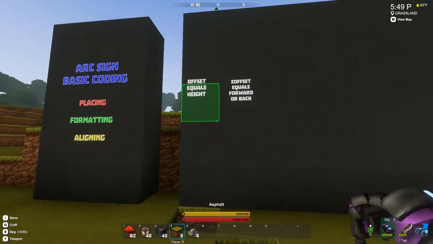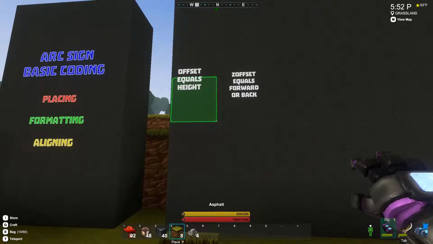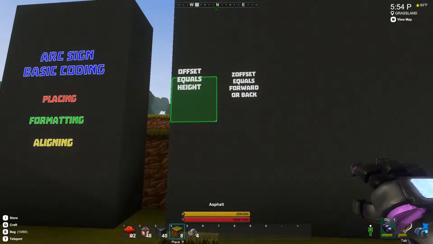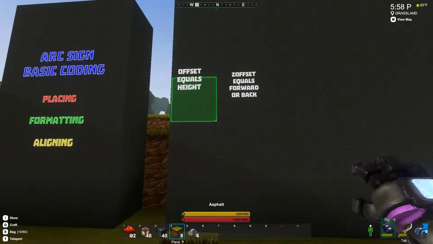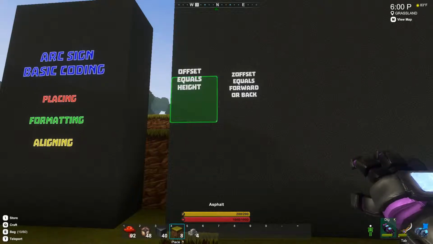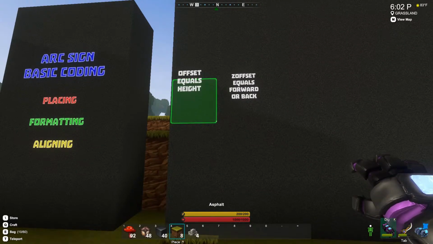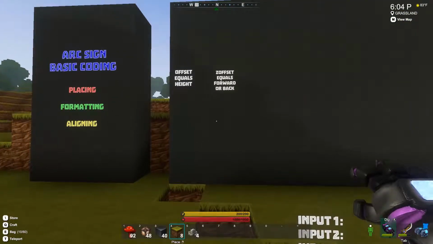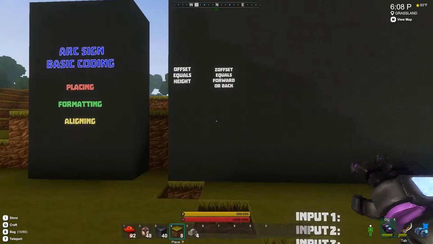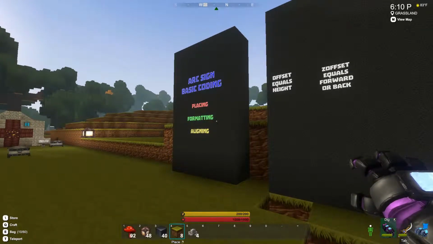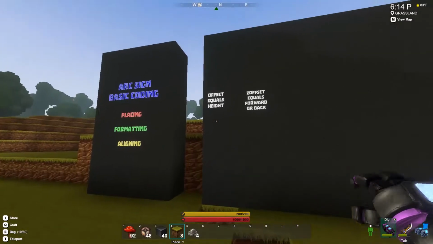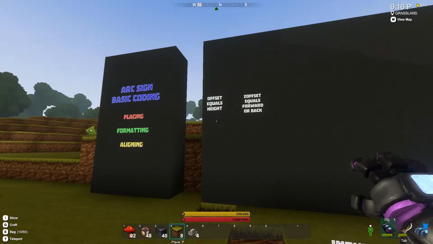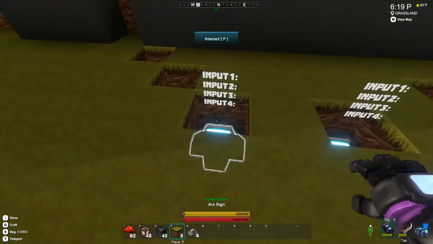Now one thing to note about these two commands, the offset and the Z offset: you can only ever use them once within one ArcSign. So it applies to everything you do in that ArcSign. It will either be set at that height and that far forward or back. The next 3 commands I'm going to show you, you can use multiple times in an ArcSign. For instance with size, you can change the size of different lines of text, as I've done here. You can change the color of different lines of text as well. So with offset and Z offset, you can only use them once. These other 3 commands you can use multiple times.